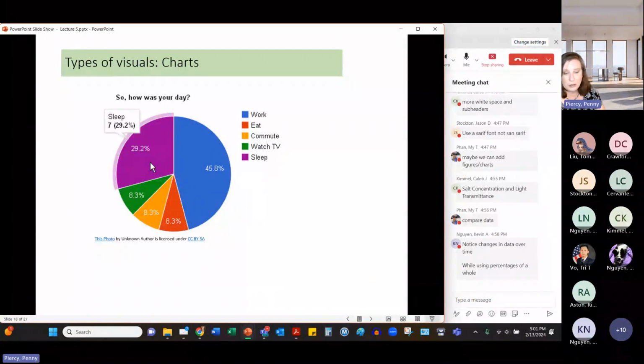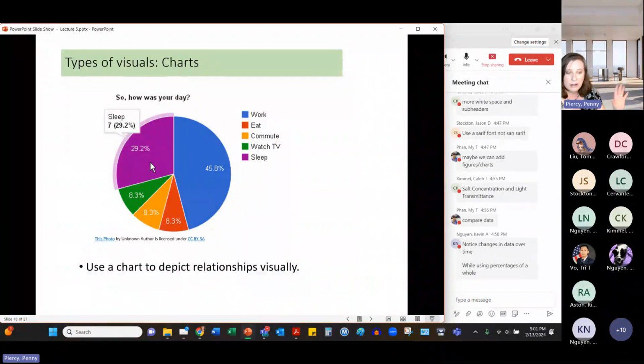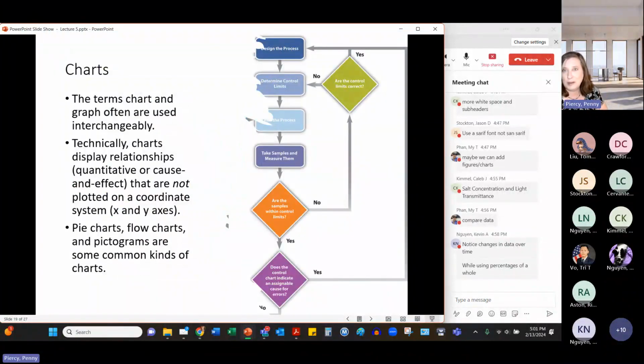So definitely this one shows us percentages of a whole as a pie chart, which is one kind of chart, right? So one thing you will notice, of course, is this kind of chart won't show us changes over time, right? And there are other kinds of charts, obviously, than just pie charts. But usually it's showing us some sort of relationship. And that relationship could be a different kind of relationship. For example, if we are looking at a flow chart, it isn't showing us percentages of a whole. It is showing us, though, the relationship between certain decisions we might make, right?